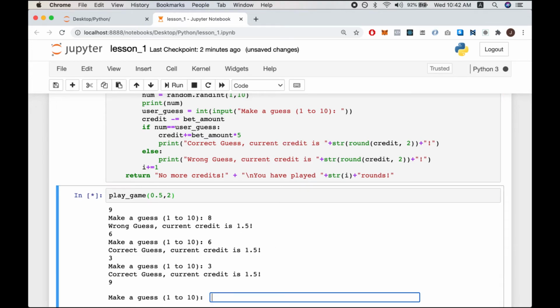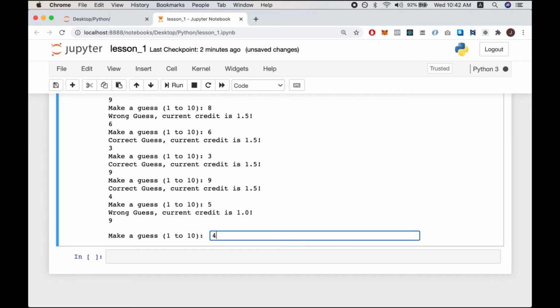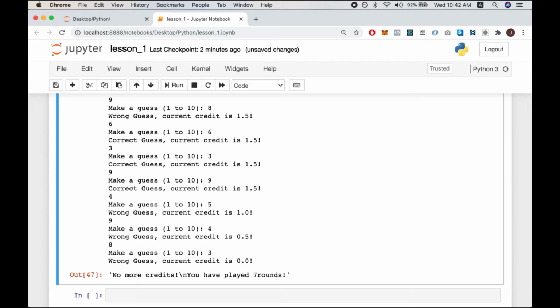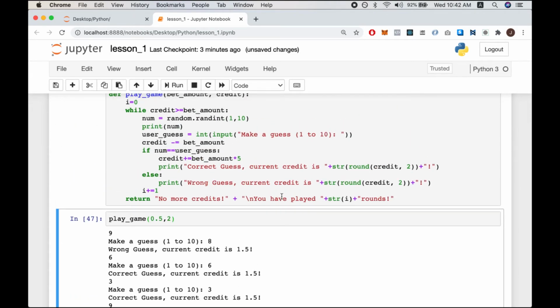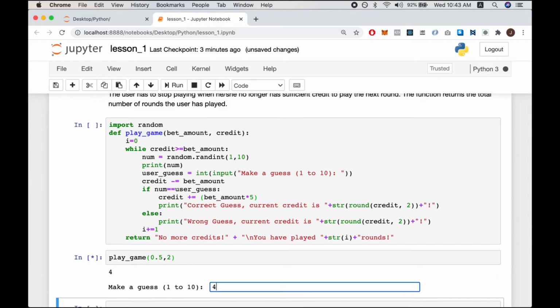Oh, wait, let's try this again. Okay, great. So if it's wrong, the credit is correct, but the correct credit doesn't quite work. So this code is running, but let's try that again.